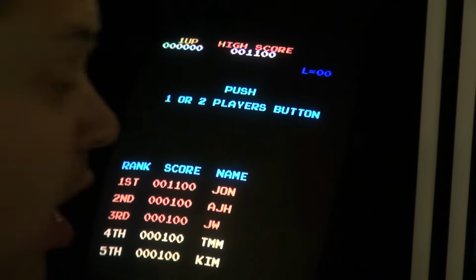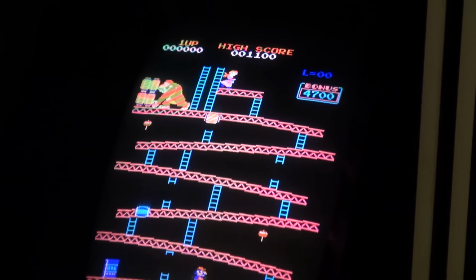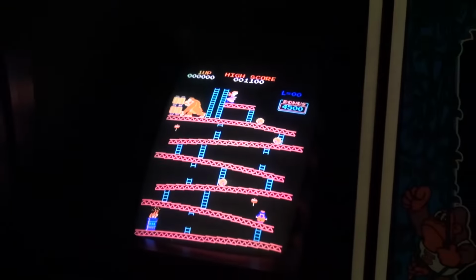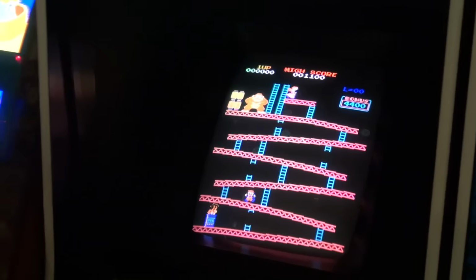I'm a little bummed that I lost Donkey Kong 2, because I really liked D2K. I'm not going to lie. It's a great game. I think it's an awesome mod. So I hope those guys can get permission to add it, because it's definitely worth your time. D2K is fantastic.